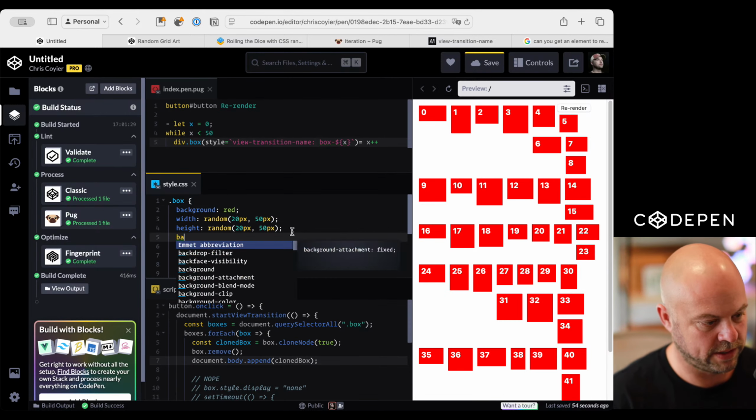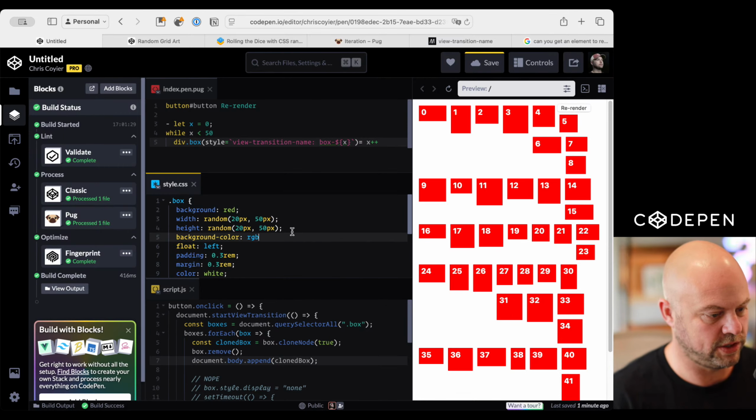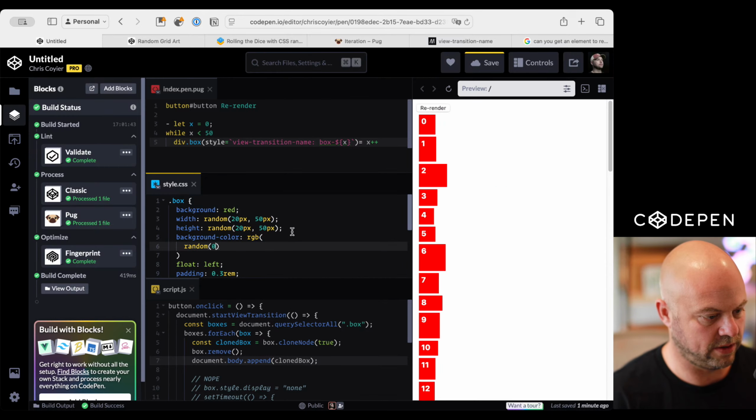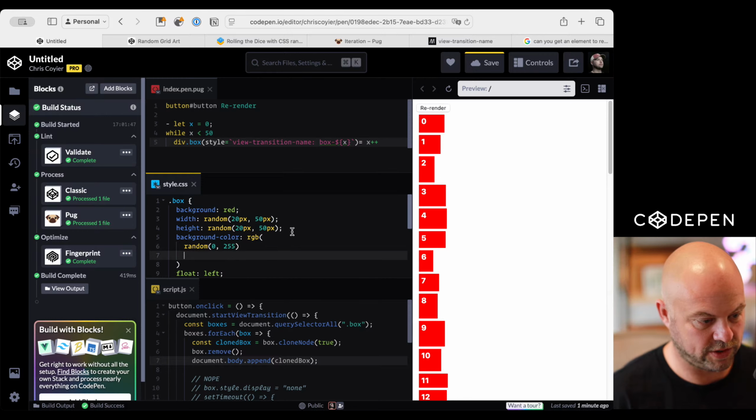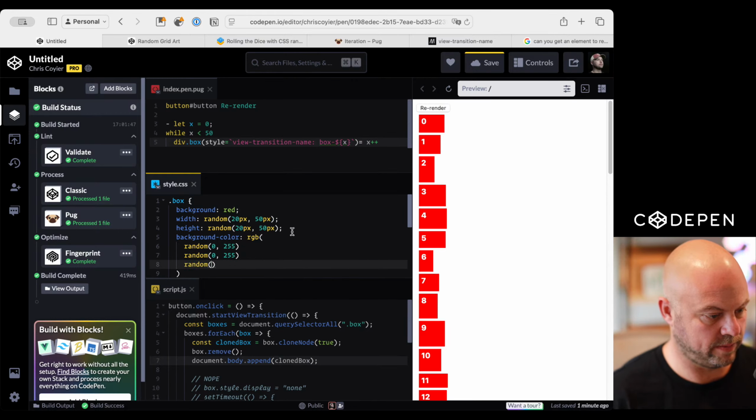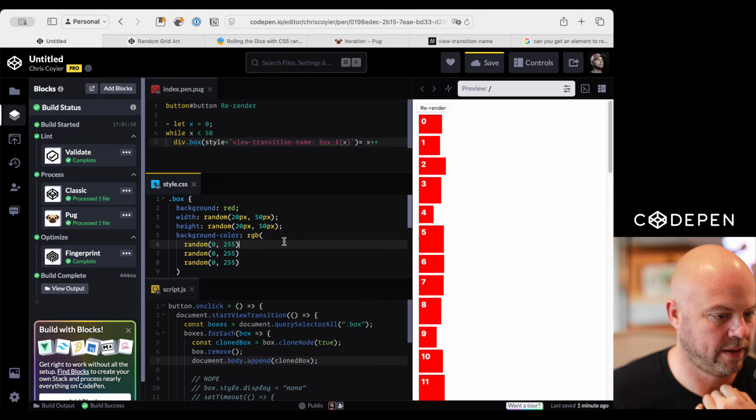We might as well. So background color is RGB and then random 0 to 55, comma? Are there just spaces these days? Random 0 to 55, random 0 to 55. Will that work? Probably.